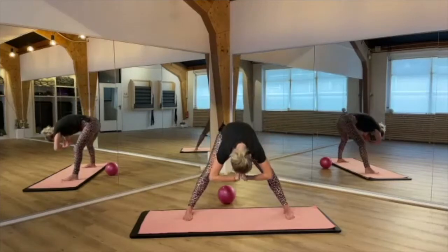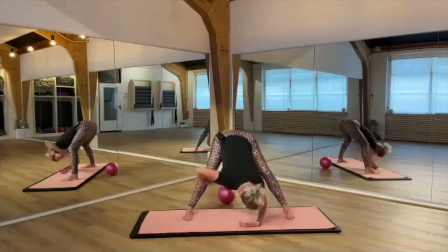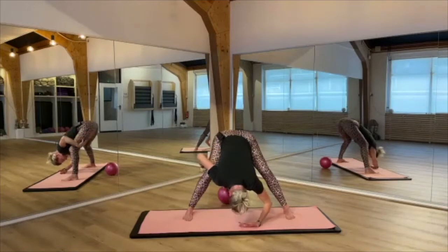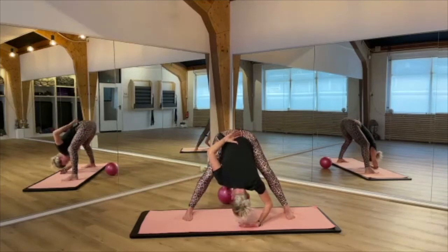While exhaling, roll down with your spine. Bend your knees. Please bend your knees, because you will create more space in your lower back. Your thighs get stronger and the back of your legs will get longer. So eventually you create a little bit more flexibility in the back of your legs, but also in the lower part of your lower back.